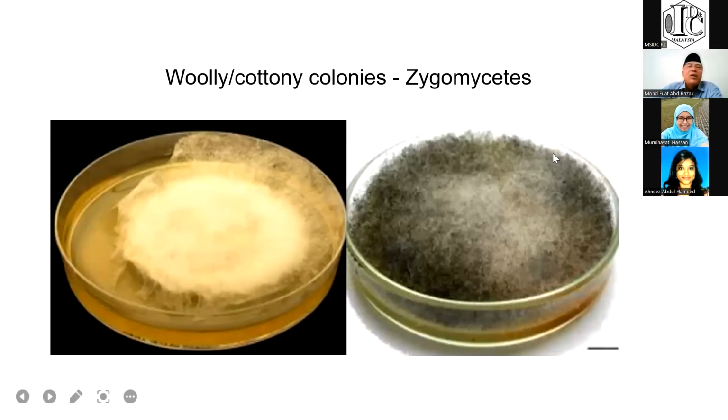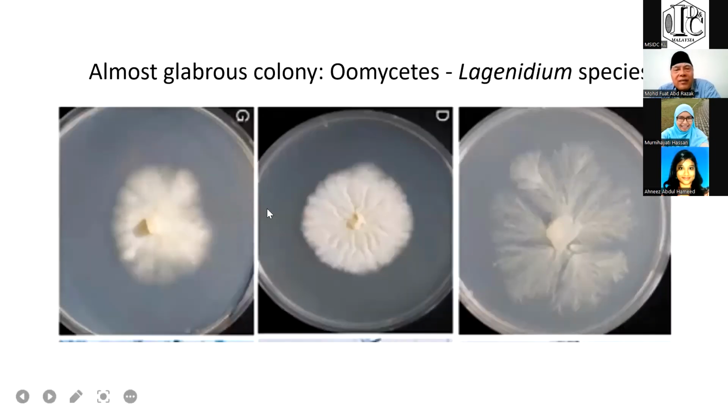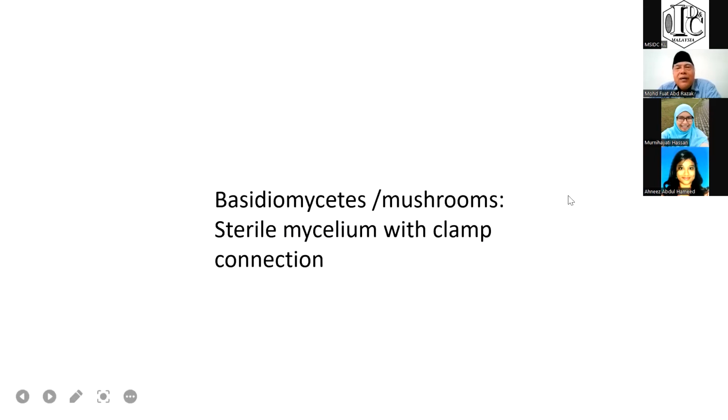If you look at the microscope and you see coenocytic hyphae and wide hyphae too, one way to confirm that the fungus is zygomycete is by looking at the colony. Zygomycete has what we call a cottony colony, while the oomycete colony is almost glabrous. Then we are finished with oomycete and zygomycete. So if you see only broad hyphae but don't see any spore, you can still have an idea that what you are looking at is probably zygomycete.